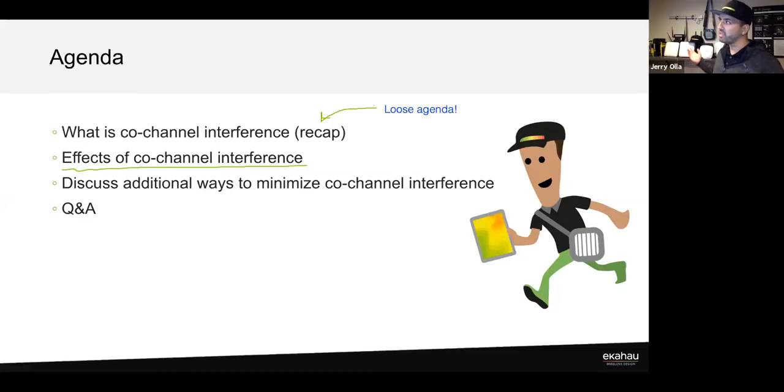And that's where this lab I set up here comes into play. We'll do a little live lab, and it could be a total train wreck or it could be amazingly awesome. We'll see. You guys can be the judge of that. We'll also discuss some additional ways that we maybe didn't get a chance to cover on the last one, or only briefly covered, and we'll try to build upon that.